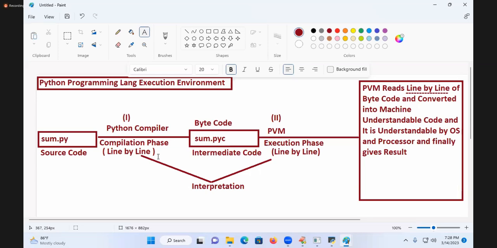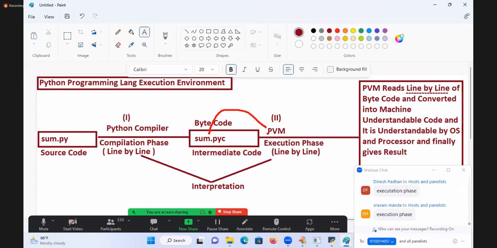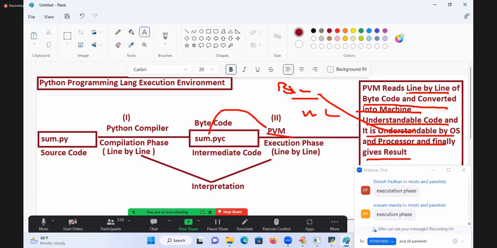If no errors are there, it is converted into intermediate code. That is called bytecode. Such a bytecode is submitted to whom again? PVM. PVM will read the bytecode line by line, converted into machine understandable code. That machine understandable code is understandable by processor and OS, and finally gives what? Machine understandable code is nothing but binary code only, students. Machine code only, that is called.